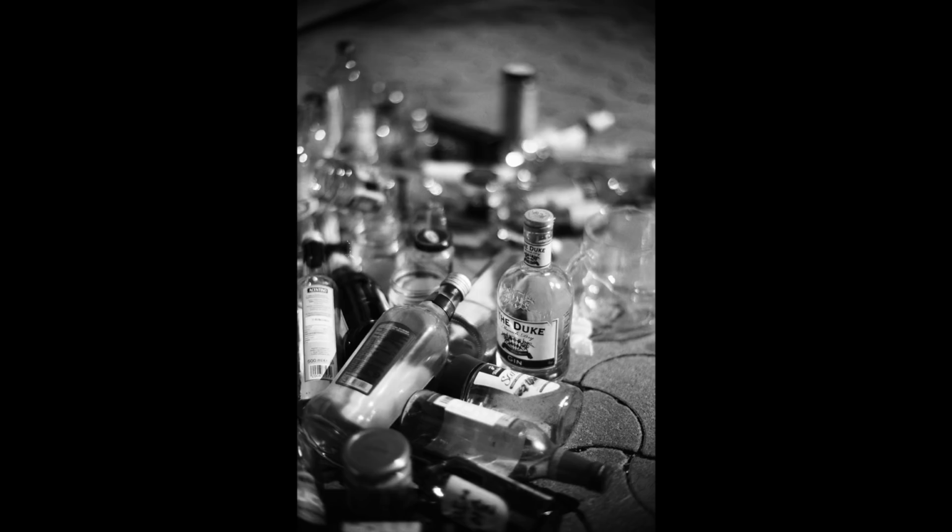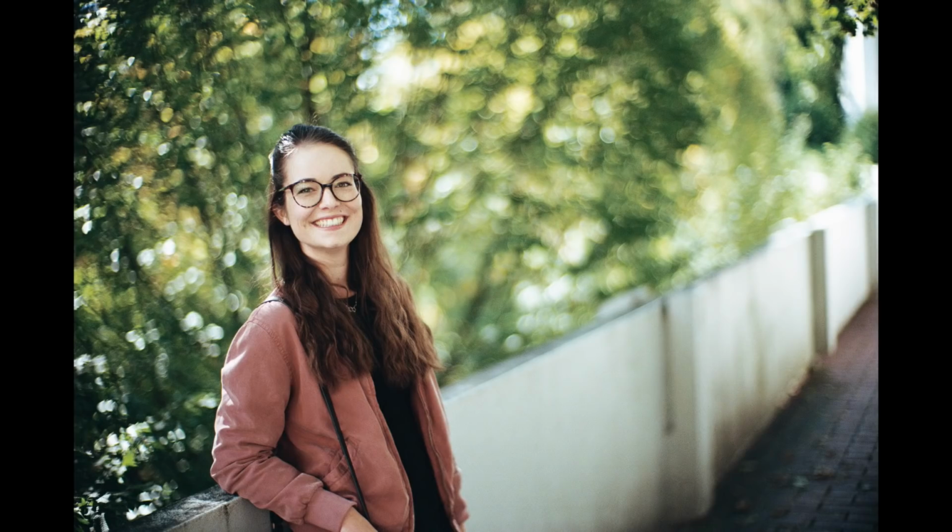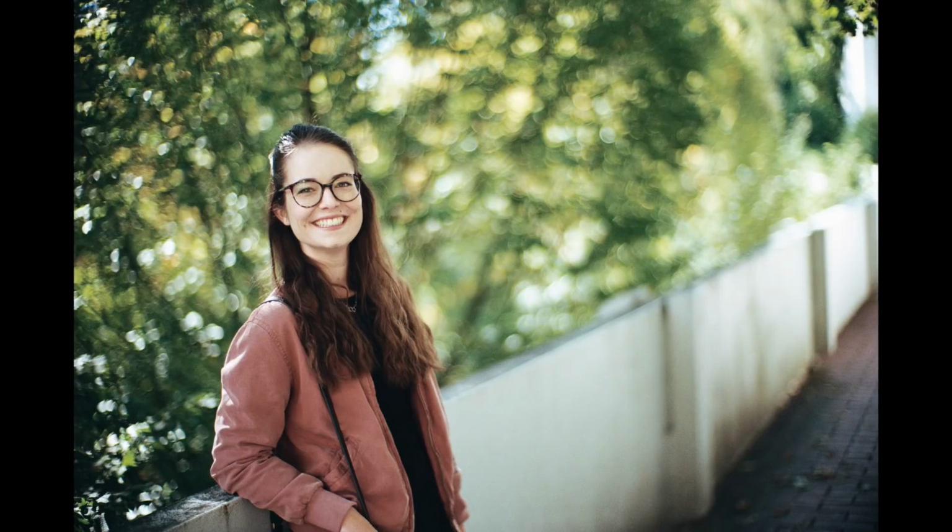But what is interesting is that the bokeh is only really beautiful and buttery smooth in the center of the frame. Towards the edges, you can really see that it becomes sometimes outright weird and really swirly, especially when you have situations with a busier background, like we had here in that portrait of Chiara. We can really see that transition from buttery smooth in the center, and then towards the edges of the frame, especially with the trees in the background, it just gets a little bit weird and crazy.